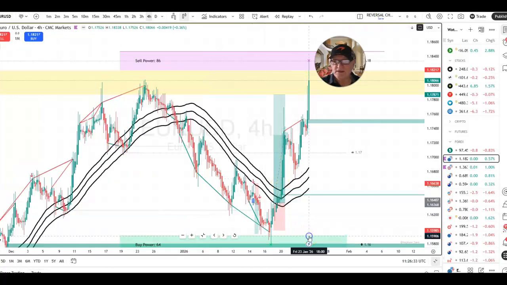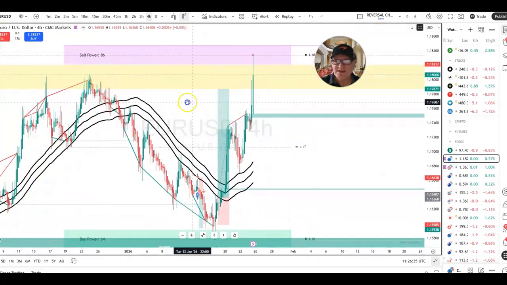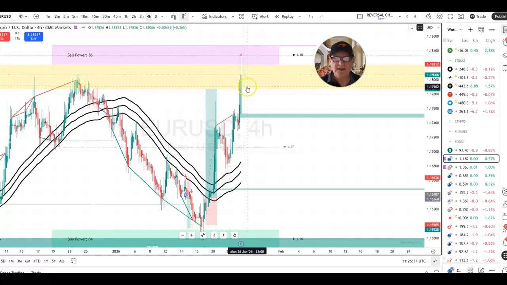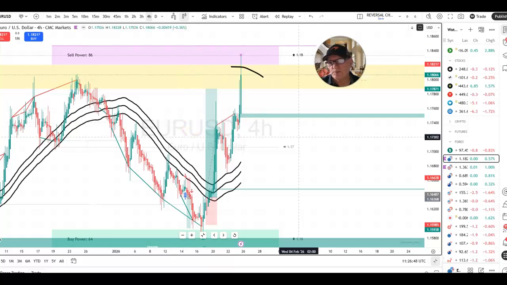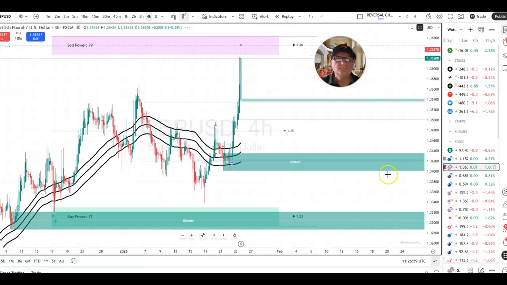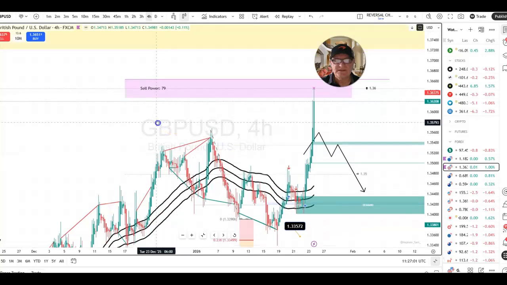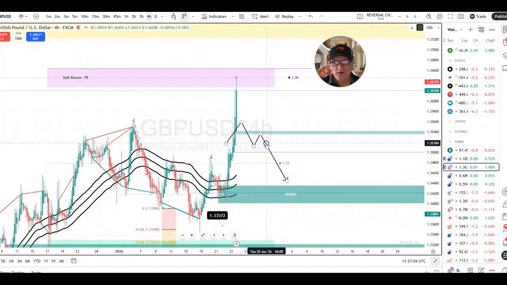Now, this obviously is going to depend on the dollar as to where this goes. There's a reversal here going on, but there's no negative divergence in this instance. So we could see a continuation of the weaker dollar, which will drive this higher. If we are looking for buying opportunities, we are looking for the price to come back down into this area here before we go long into next week if the dollar remains weak. This is looking strong in terms of upward trend if the dollar remains weak.